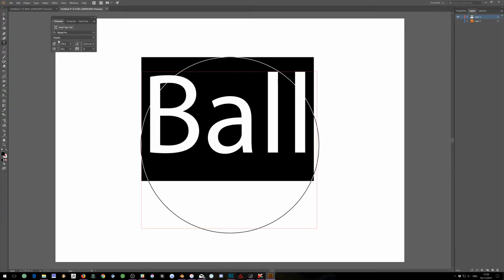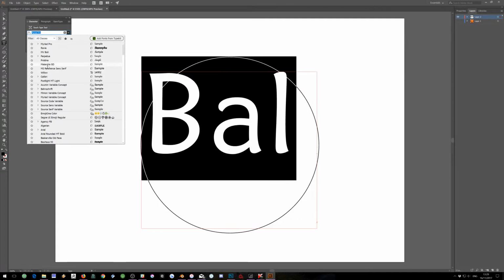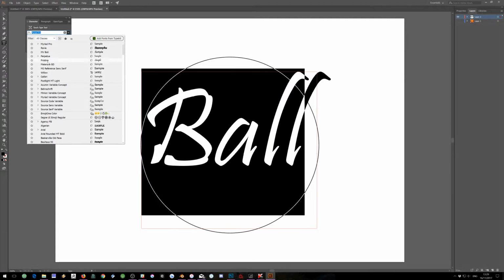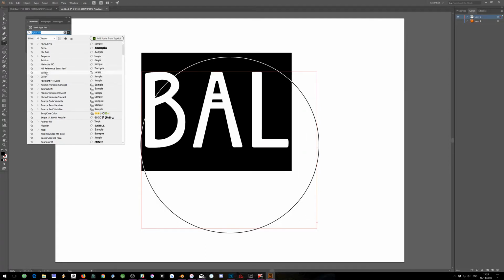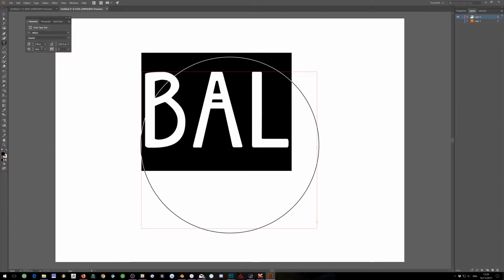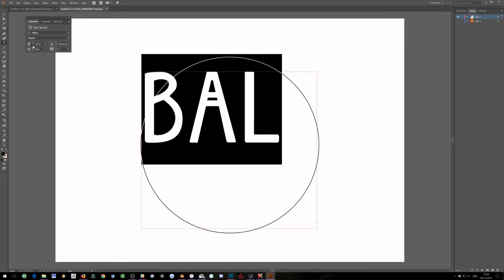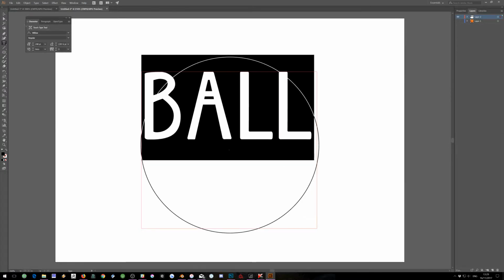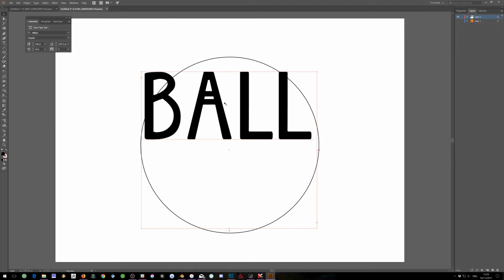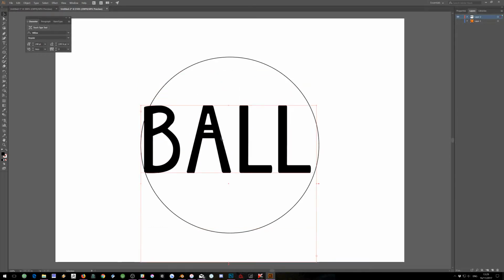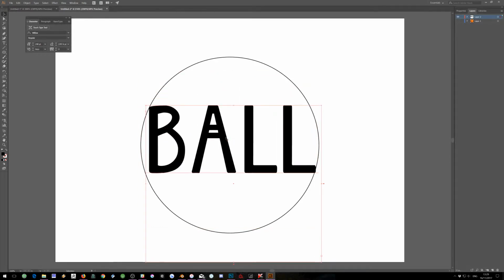Okay, once we've got it where we're happy with the size, do we like the font? Let's have a look at the fonts. What have we got in here? Okay, I'm going to go with a Macintosh font because the person who likes football also likes Charles Rennie Mackintosh, because that happens a lot. You know, I'm just going to drag it somewhere in the middle of where we want.